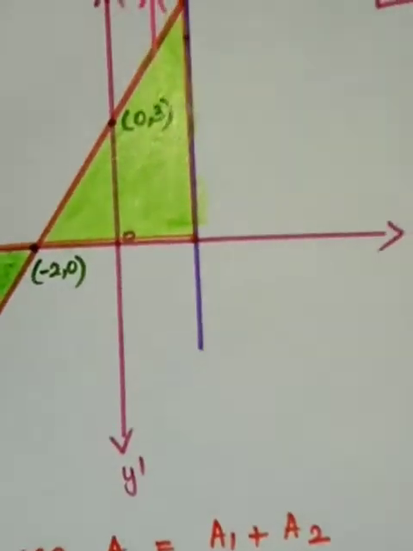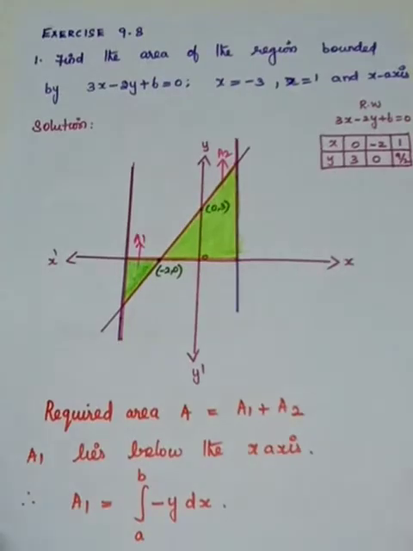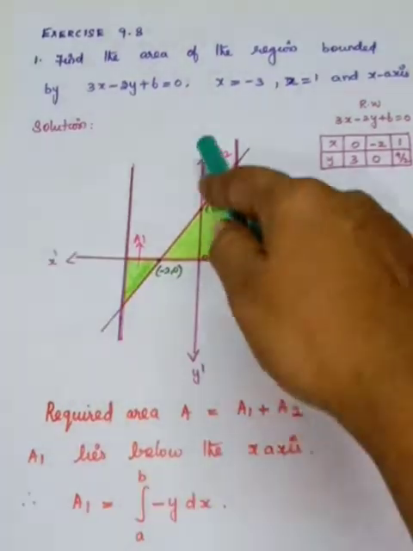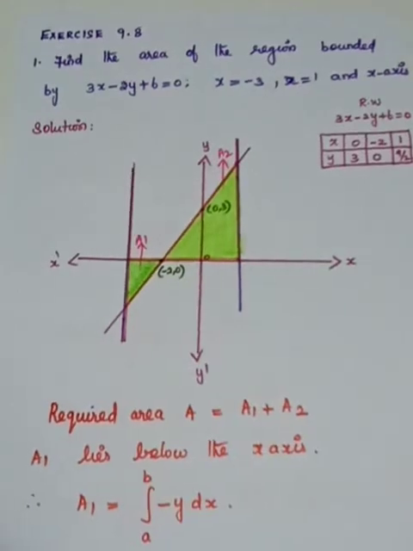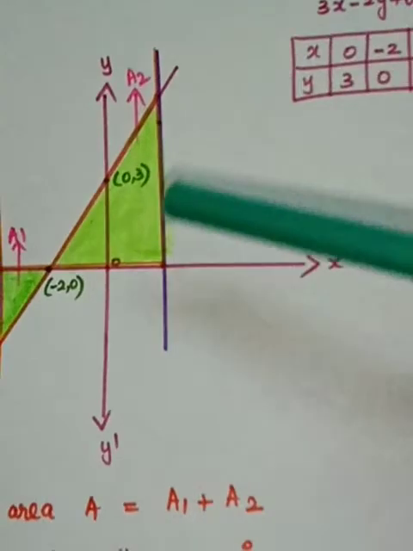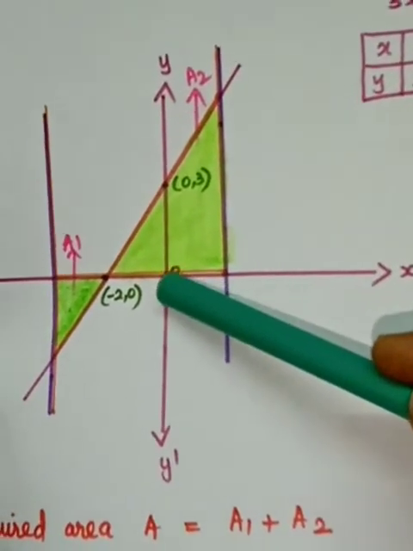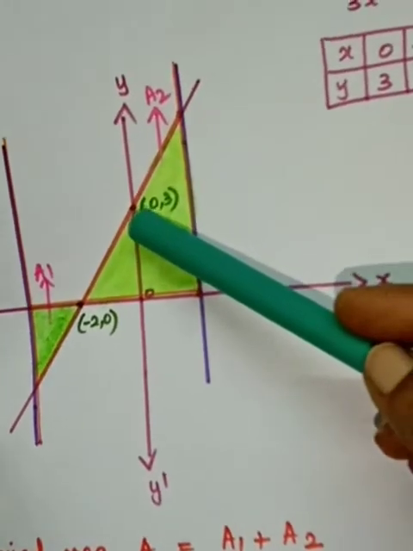So see that using this, we are going to draw the diagram. First, the x-axis and y-axis have to be drawn. Next, you have to draw the line. For that, what point first? 0, 3 approximately. So here is 0, 0. So 0, 3 will be here. This is the point 0, 3.